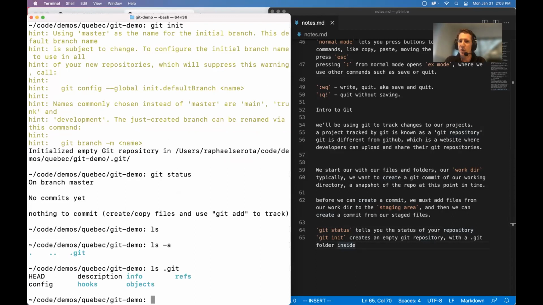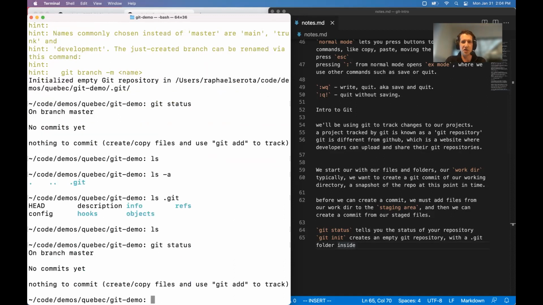If you want, you can even look inside of it. I'm going to ls .git, and it shows me it's got these other files and folders in there. You don't really have to worry about those right now. That's the internals of Git, how it works under the hood. You might at some point find some of these folders useful. I use the hooks sometimes. But at this point, I just want you to know that there is stuff in there and that this is what makes it a Git repository.